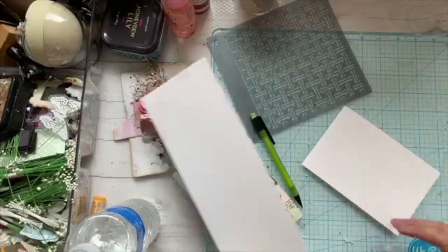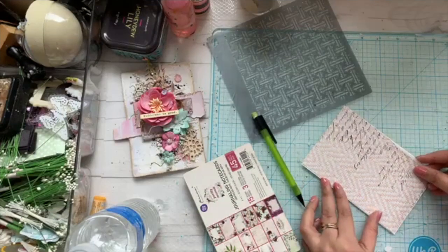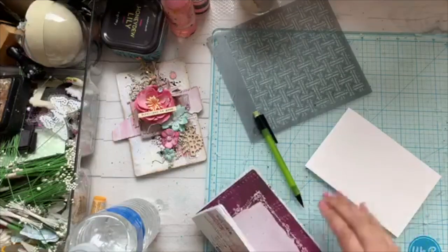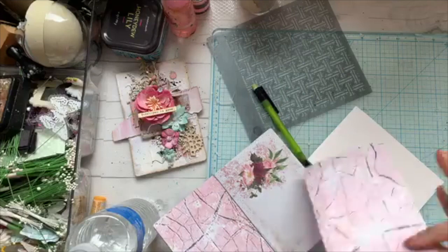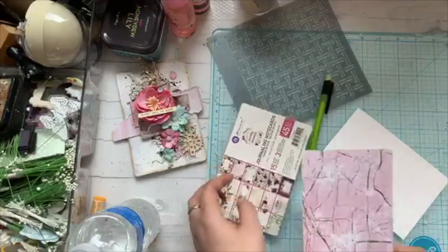Now the next step would be selecting papers. As you can see, this is a perfect size. We will be selecting papers, and then we will be attaching these on the top. Okay, so let's select the papers. This looks like a very pretty background. So I'm using journaling cards from Pretty Mosaic.